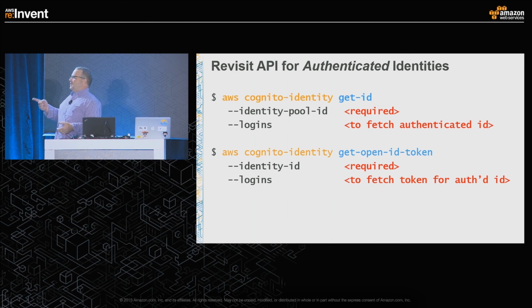So getOpenIDToken takes the identity ID, and it takes logins, which are your identity tokens from other identity providers. And it'll give you back the token, if there's no security exceptions, like we saw. And it'll potentially give you back a different identity than you passed in. Okay? So if Cognito actually federates identities, it will combine them on the back end and give you potentially a new ID. So we're gonna walk through a couple use cases for that right now about when that occurs.